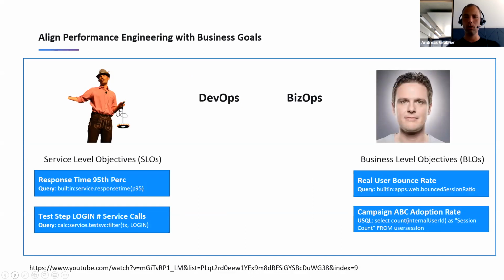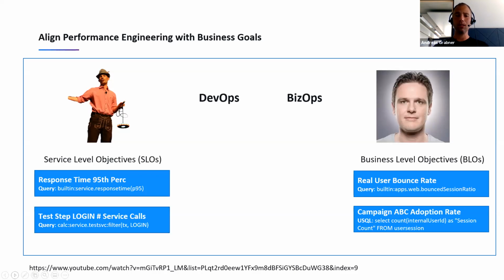And Klaus comes more from the business side. And he says, you know what, if this is your definition of done, then you completely miss what I'm interested in from the business side. Because while I'm interested in service level objectives, looking at things that a service produces and how good a service is from a quality perspective, he thinks from a business side: things like bounce rates, campaign adoption rates, page load times, click frequencies. There are many things, app ratings in the App Store, right?